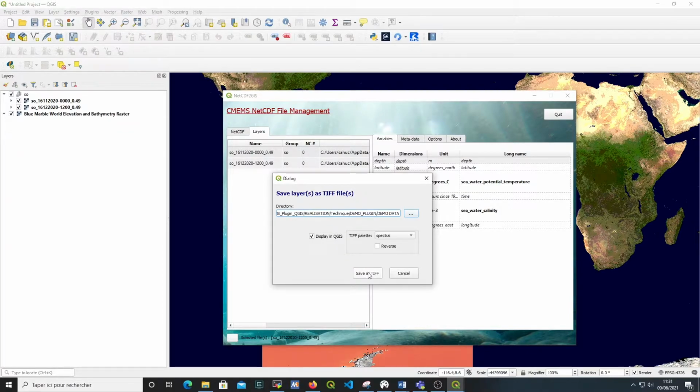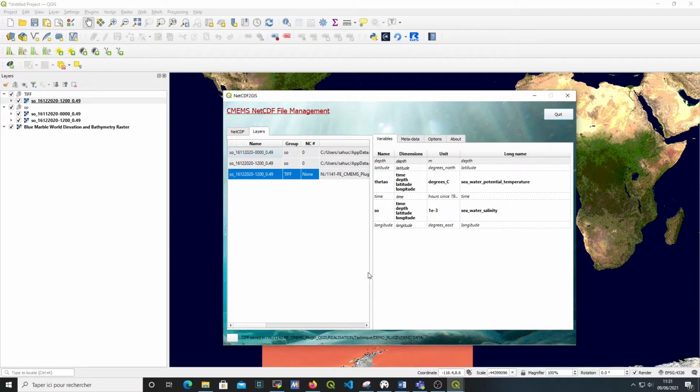And now you just have to select save as TIFF, and your new layer as a TIFF format is saved and displayed on the QGIS project.